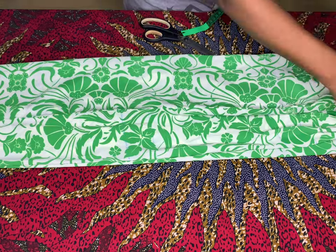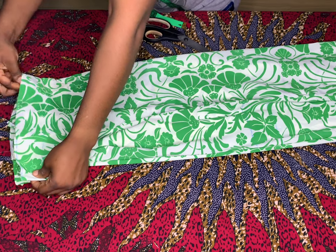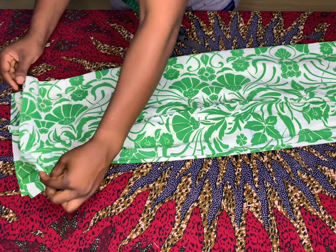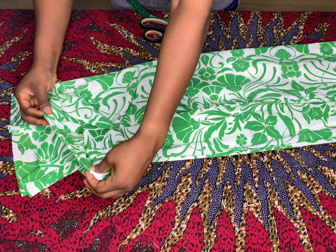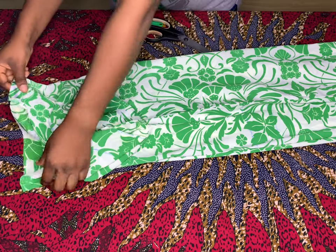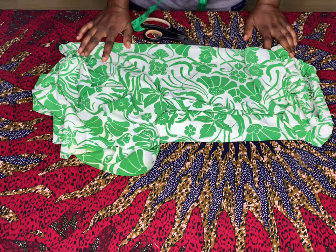Just fold your fabric like so, so you can be able to hem your full length, your trouser full length. Just fold like so and fold, so you can fold equally, so that it will be equal on both sides. Do you get? Just fold with 2 inches.